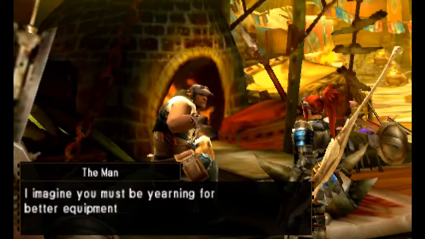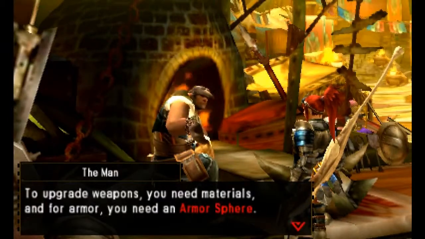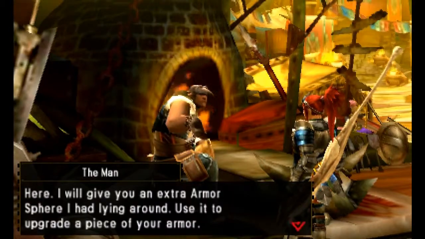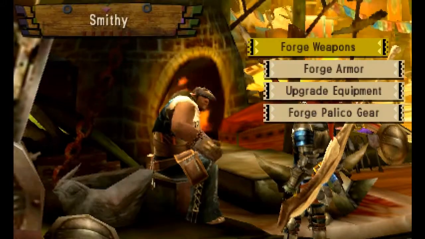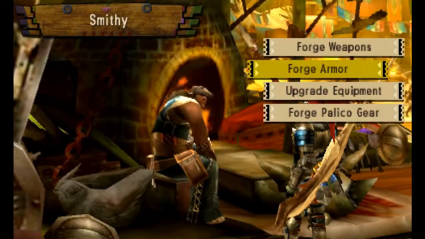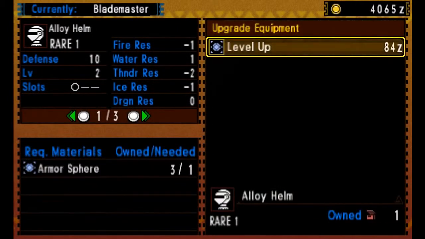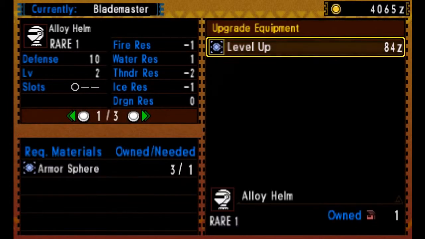It's going quite well. Yes, indeed, we have better equipment needs, that's right. Upgrades. Okay, we can upgrade certain weapons and armor by using armor spheres as he's now teaching us. Now you can use that, as he's saying, to upgrade individual armor equipment pieces. So, for example, go to upgrade equipment here and select the helmet there as one piece. We can spend here 84 zenny to get that to go from 8 defense up to 10, and that's worth doing. It most certainly is.